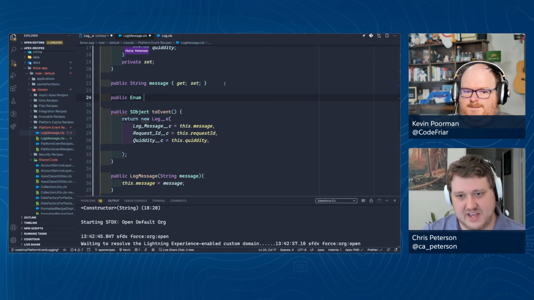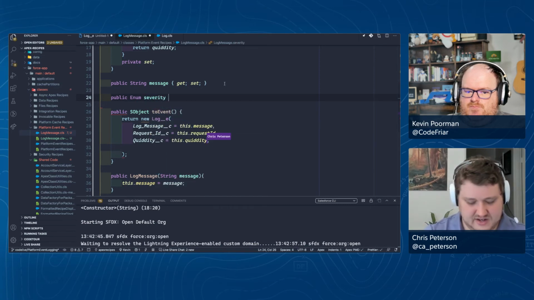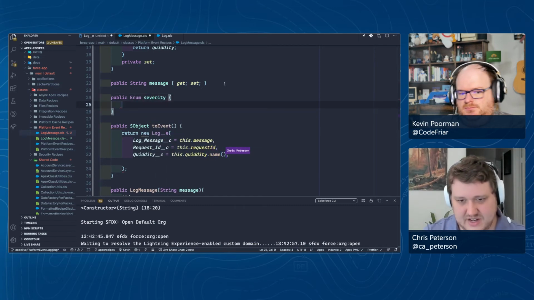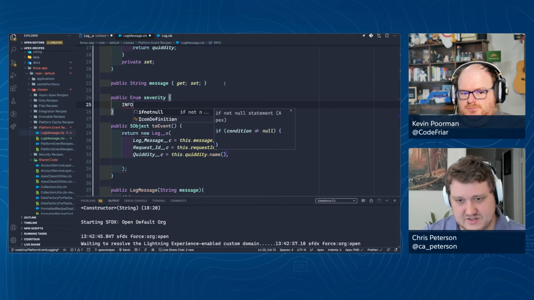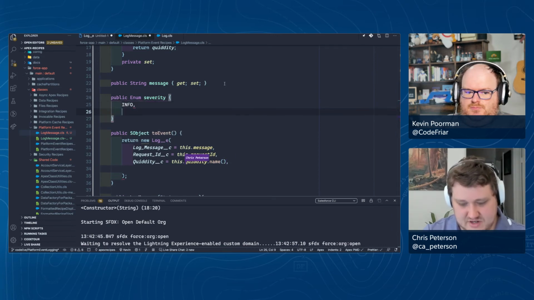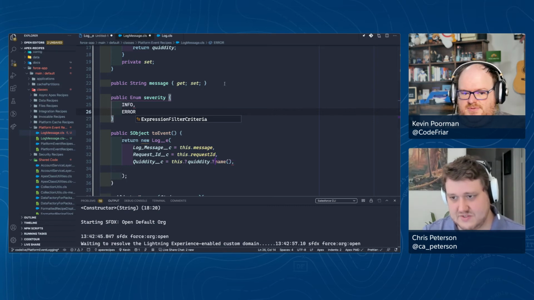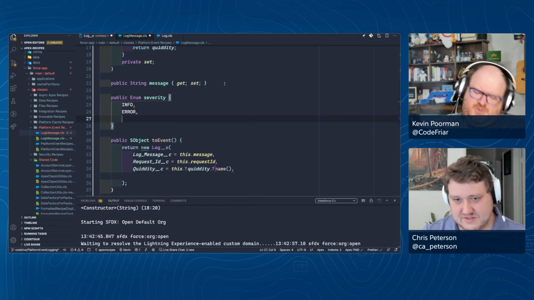Because we have this extra layer of indirection, I can say quiddity.name down here. And you know what? I am going to do something crazy. I'm going to safe nav. Oh, snap. Safe nav. Look at that. It's one of my favorite features of Apex that has come out recently. Let's see. So we've got info, error, warning.